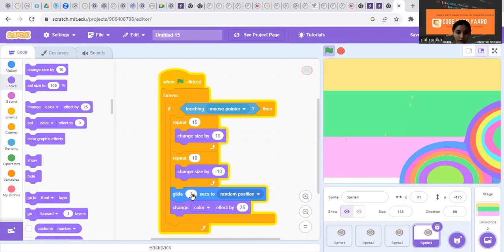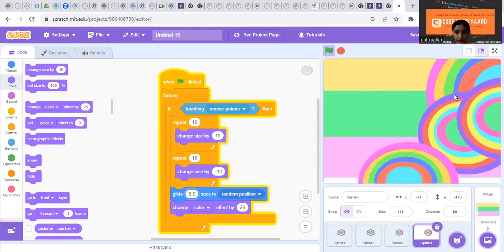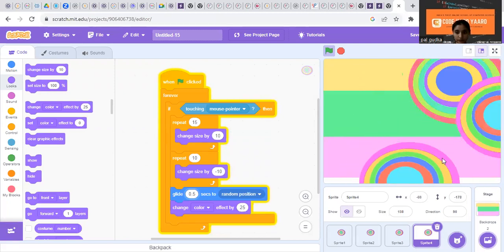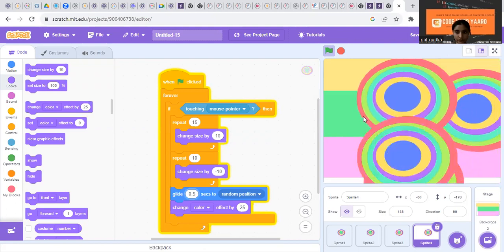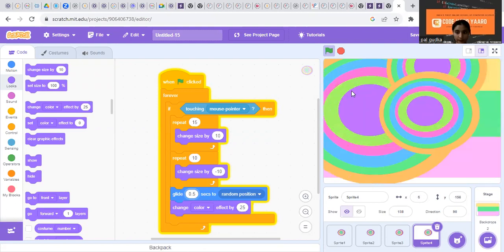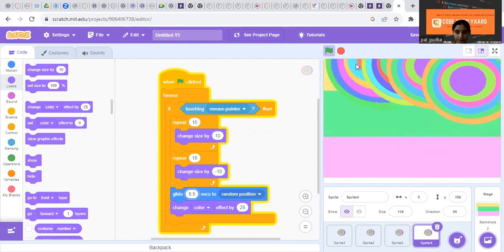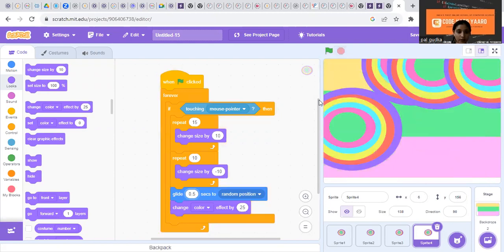If you put here 0.5, it will glide 0.5 seconds to a random position. Okay, so I hope my tutorial is clear and you're going to make this very soon.